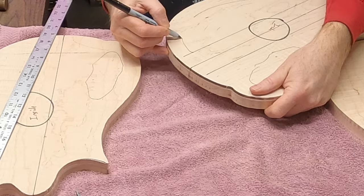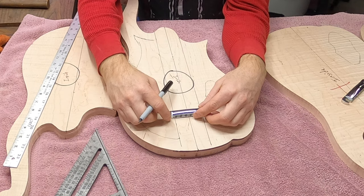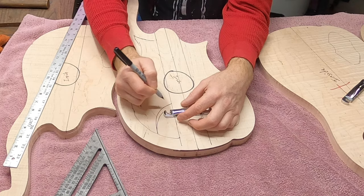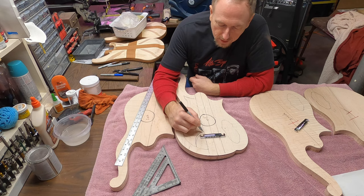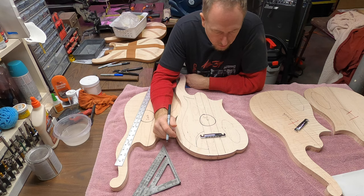Just to give you an idea — this is going to be hollowed out except for where the bridge is going to have to be. I need to get that measured exactly where I want it, but essentially I'll come up with a curve. The other thing I try to do in the semi-hollow bodies — and I don't know if it makes much of a difference — but I try to keep my curves curved instead of having straight lines so the way the resonance inside moves around, and then of course in the body here, I have to have a very similar thing.